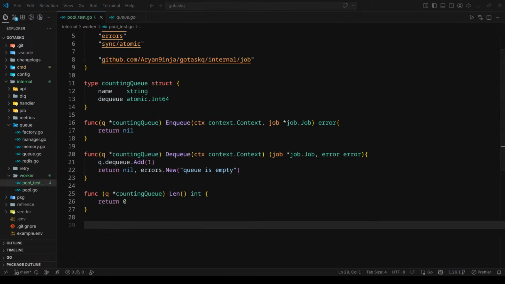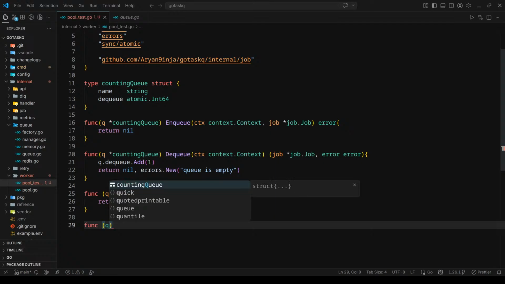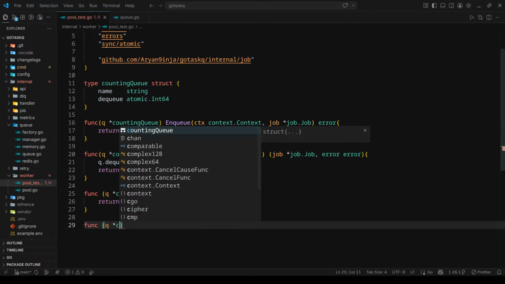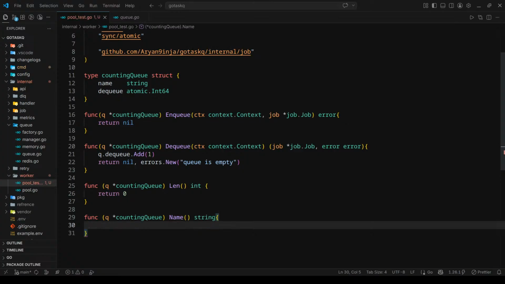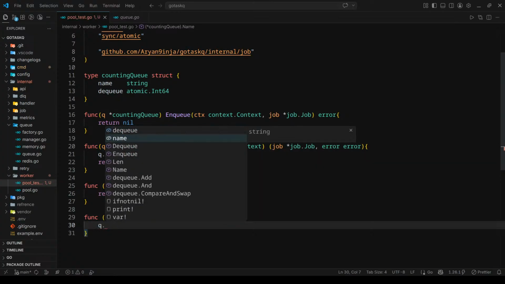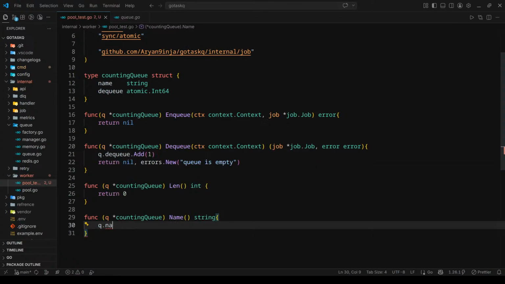For now, we will return q.name, because we have the struct defined as such. For returning the name, I'll return q.name.